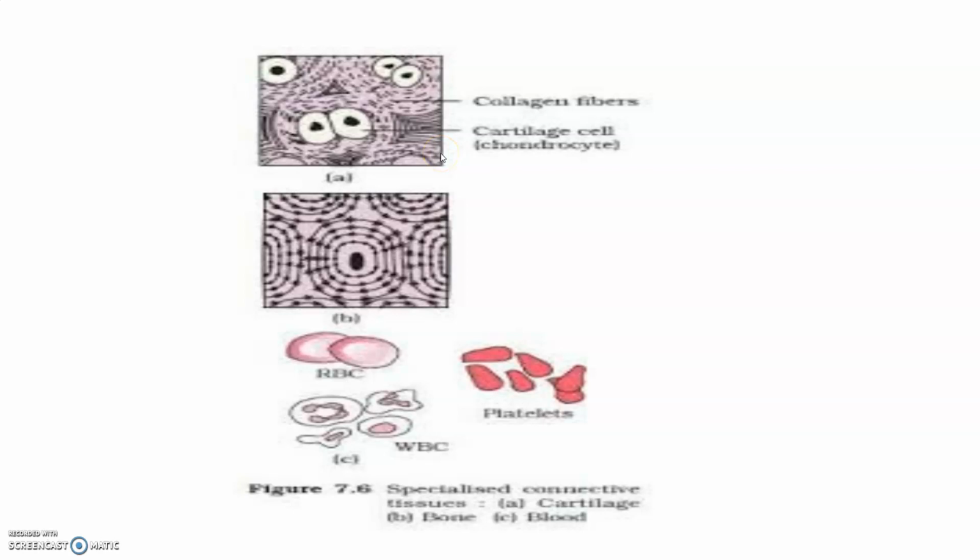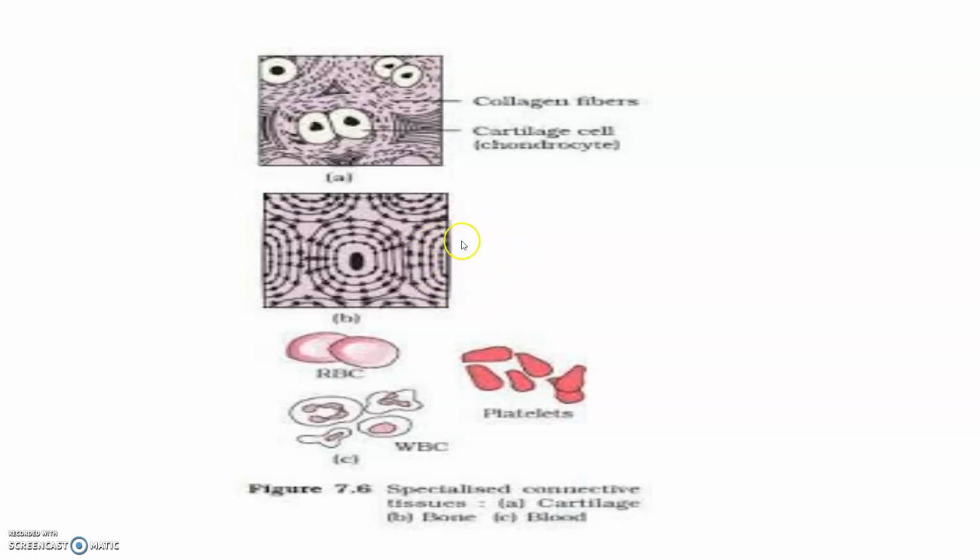In adults, cartilage is present in the tip of the nose, the outer earlobes, between bones, and in the vertebral column, limbs and hands. Bones have a hard and non-pliable ground substance which is rich in calcium salts and collagen fibers, which give bone its strength. It is the main tissue that provides the structural frame to the body.